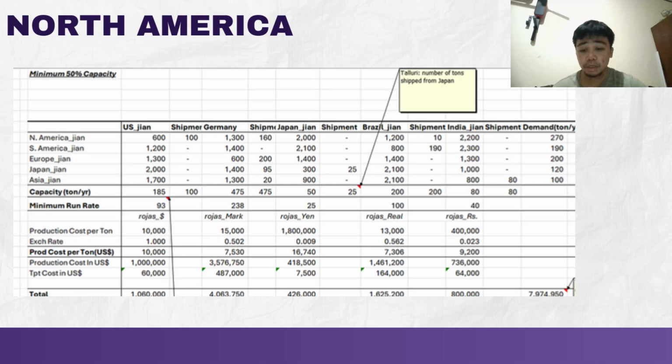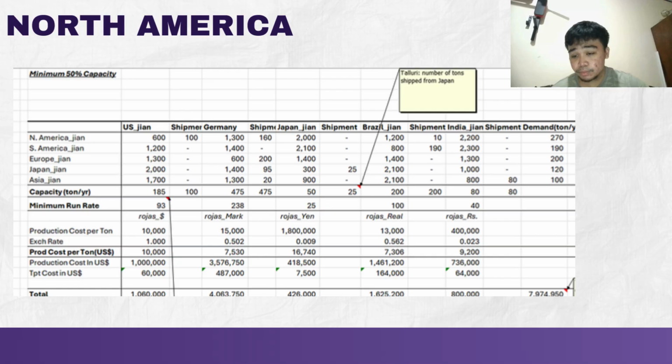For North America, it is best if the United States will still serve them, because the US plant has the lowest transportation cost to North America, and shipping from Europe or Asia to North America is significantly more expensive because of the transportation cost. Despite the production cost of 10,000 per ton, lower transport makes the United States still competitive in its continent. And the fact here is that short distance offsets higher production cost.